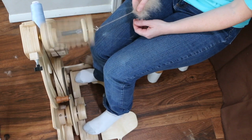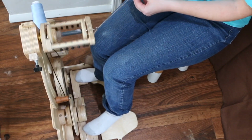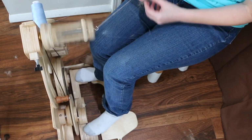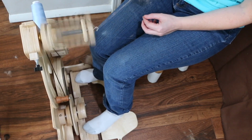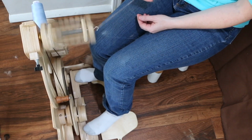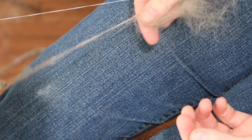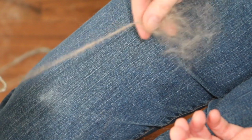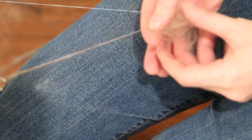And so I'm just using my one hand to pinch and do just a little bit of opening and closing to let the fiber on, but not a lot of restriction. I'm depending on my fiber prep to have been thorough enough to make it somewhat consistent. I just am using one hand to let it move. And because it's a very fine, short fiber, it goes onto that thread pretty well, pretty consistently.